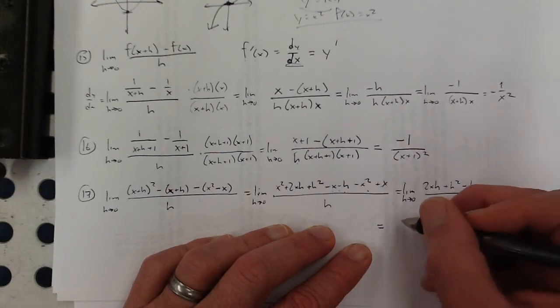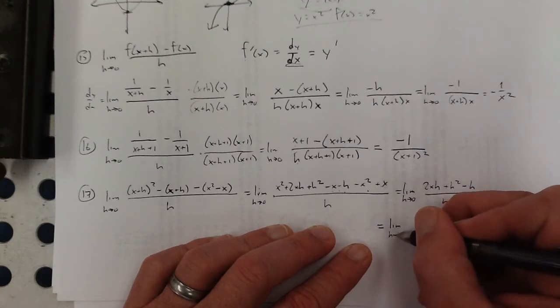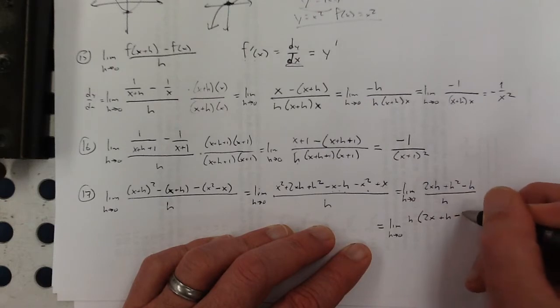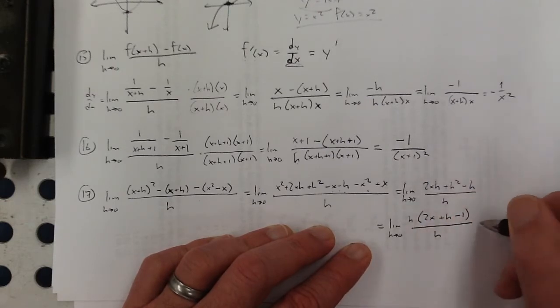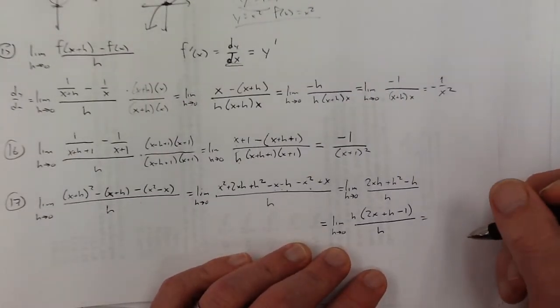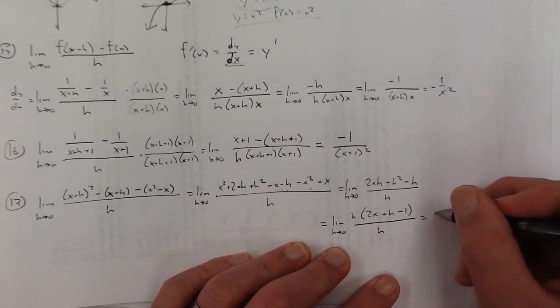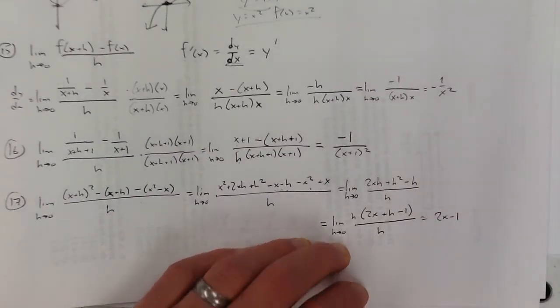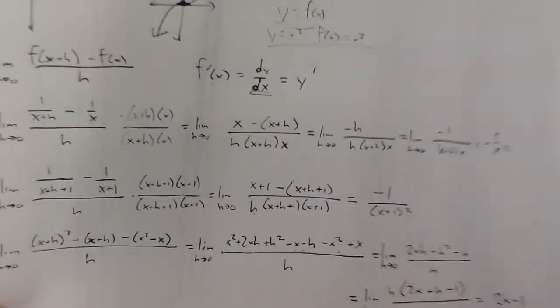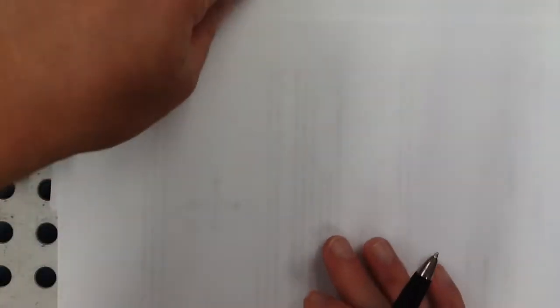So I'm going to factor an h out now. Borderline skippable step here. 2x plus h minus 1. Of course, all these steps are skippable if you're skipping them and getting the right answer. If you're skipping them and not getting the right answer, then, well, you got to reevaluate. All right. Boom. There's the derivative. All right. New page. Let's see. We are on number 18.